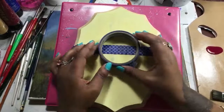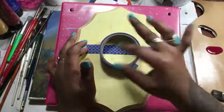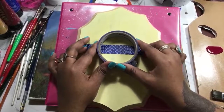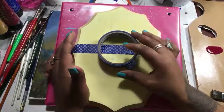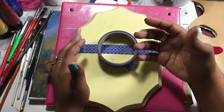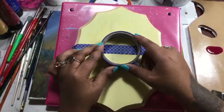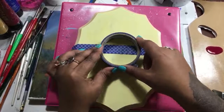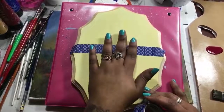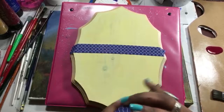You know, the sun wouldn't normally be that large, but this is going to be something pretty that we're going to stylize. So your sun will be right in the middle. You can use any template. Get a round cap, a round bowl, something small to indicate where your sun is going to be, and your sun will be right here at the horizon. But I'm not going to actually put that in now. I'm going to put in my sky first. Then we will work on the sun.